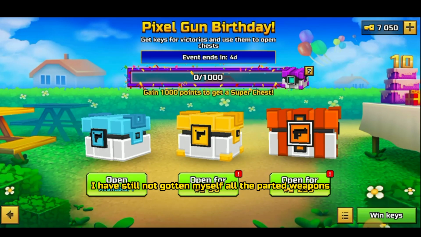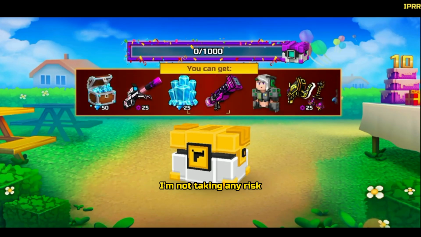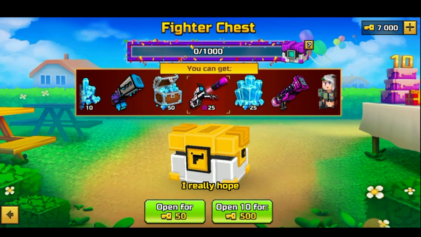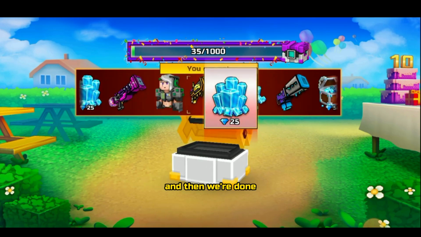Let's hope. Alright, I have still not gotten all the parted weapons, so once again, I'm not taking any risk. I'm going to jump right into the fighter chest, okay? I really hope I'm going to get something good from here. I just want the parted weapons out of the way. Just please give me the parted weapons and then we're done.